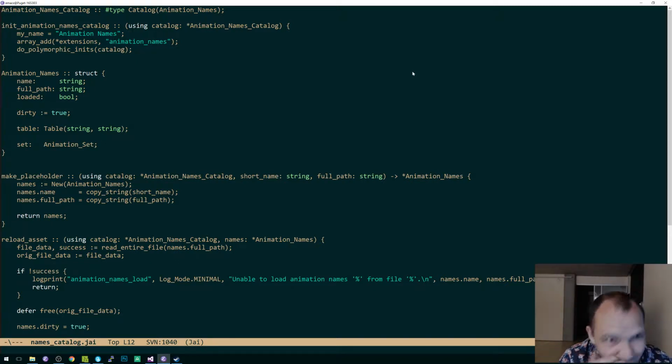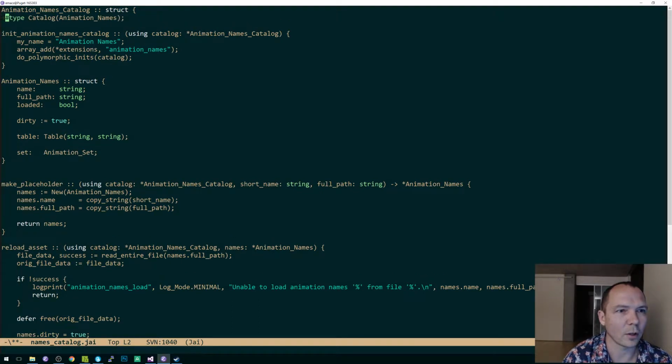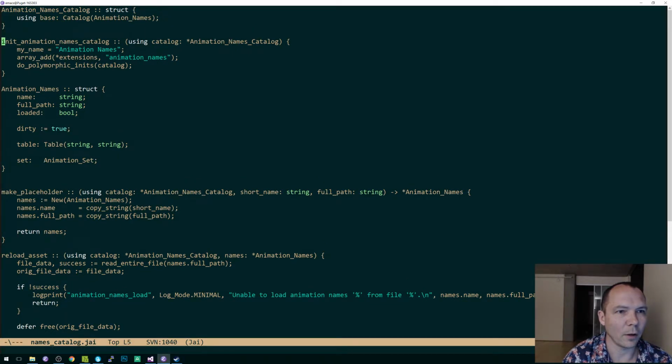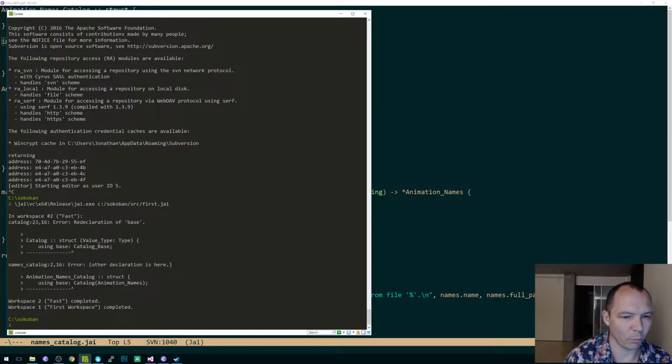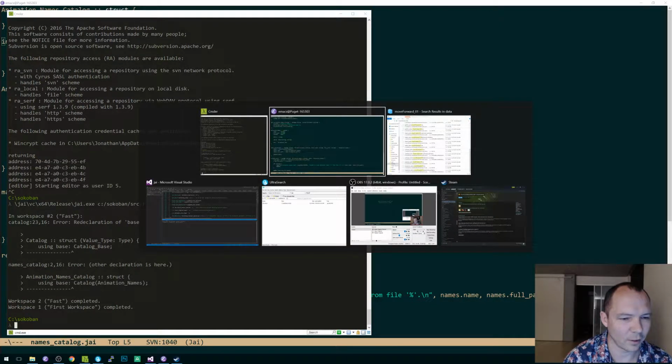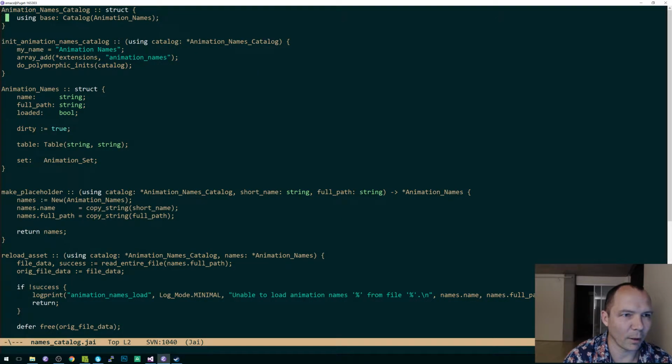I could make the animation catalog, let's do it this way. Instead of just being a typedef of catalog, I'm going to make it a struct using base, right? So that should still work, hopefully. Oh, catalog already has a base. So using catalog.